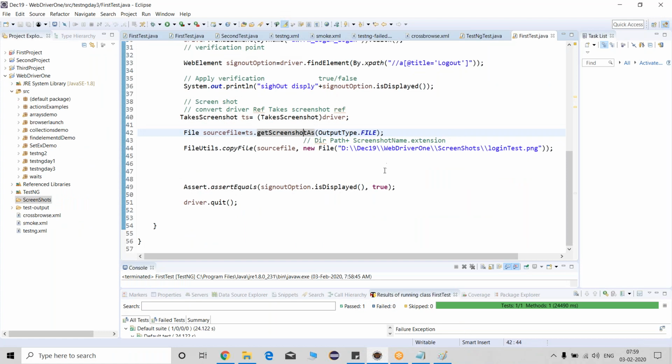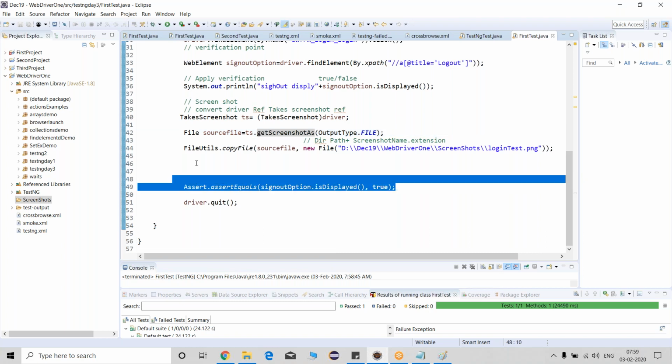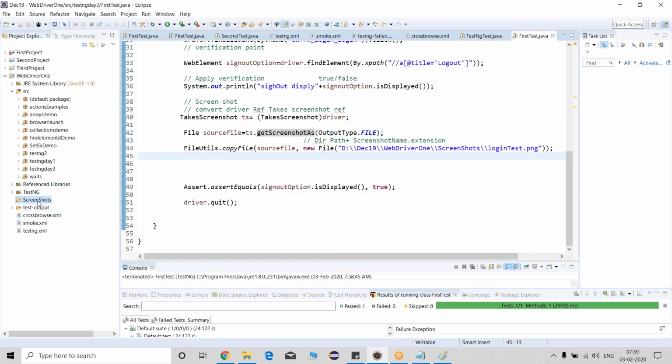Okay, team, now observe my test case pass because I'm using verification point also here. My test case pass. Observe in my screenshot folder, am I getting the screenshot or not?